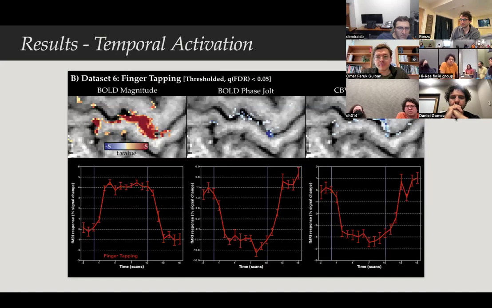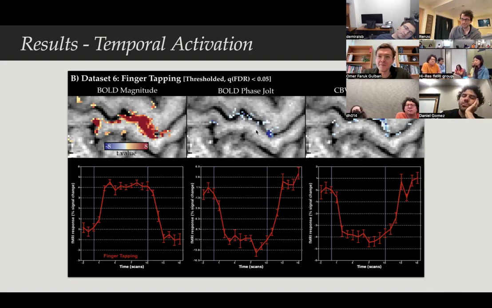Yeah, no, I agree. And that's what's so interesting, right? Because this is pretty clearly a blood oxygenation effect of some kind. But again, their effect is so fast, so it suggests that it's something other than a vascular effect. Yeah, somehow. And by the way, this is, for instance, Renzo's data, and you can see the CBV from SS-SI VASO as well. One might think that they are very similar, maybe we can do phase jolt instead of VASO, but the voxels are totally different. So not to confuse two things.